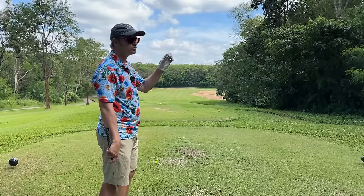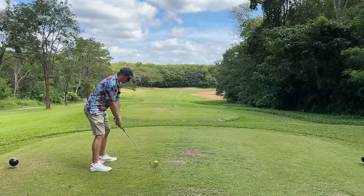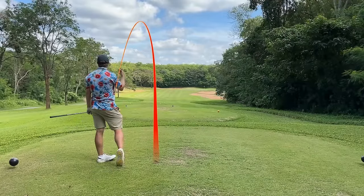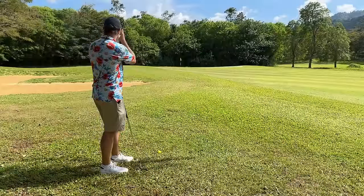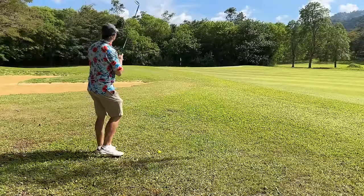You want to just add one to the par of the hole — except this is a crazy long hole. Anybody who can go for this hole doesn't need to watch this video. It's opened up the green for a pitch shot. We're not in the bunker. We're in play, not in the bunkers — the bunkers are very scary for 30-40 yard bunker shots. We've got a 65-yard shot here, so we're going to take that 56 degree and make sure we get it on the green for a putt for par.